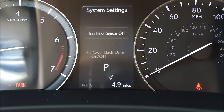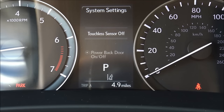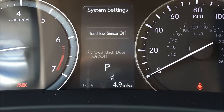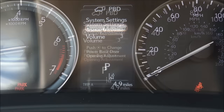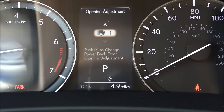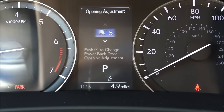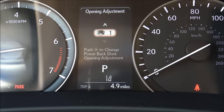If I press in and it says touchless sensor off, that means that the touch-free power rear door function will not operate. I'm going to go opening adjustment, press in, and I can adjust the setting for it, 5, 4, 3, 2, 1. That's the maximum height. That's the minimum height.